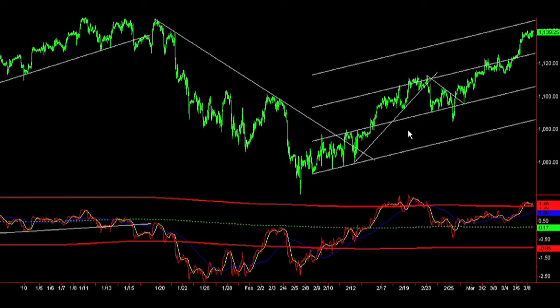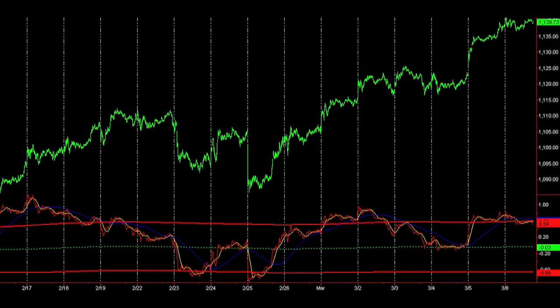We had this little punch down, it came along, went up to the next channel, got up there, comes back down, and then rallies up, and boom, takes a punch here on the 25th of February. Well, let's isolate this. Let's take a look at it. I'm going to go back to the 5-minute valuation.